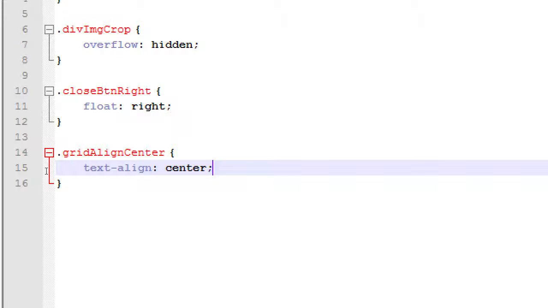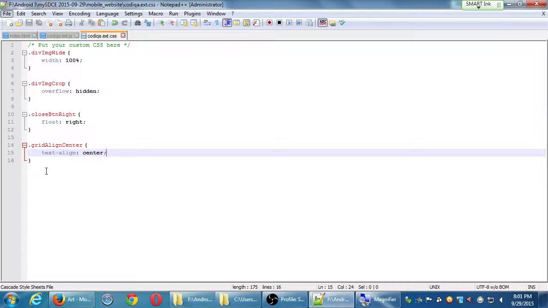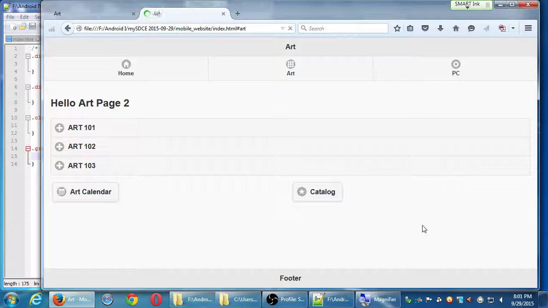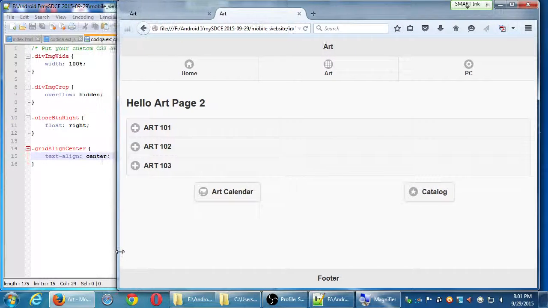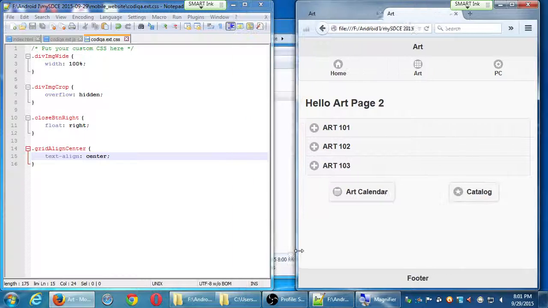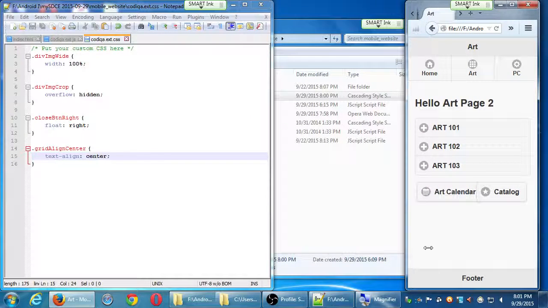So go ahead and save both files and run it. Well, if it worked, they're not going to be leaning on the left anymore. They're going to be in the center. And if you resize your screen, they're going to stay in that center of imaginary columns. And at a certain point, yes, if you go too far, they bump into each other.